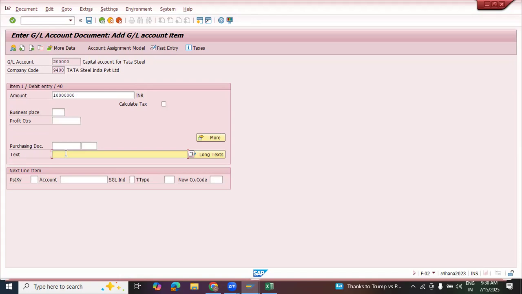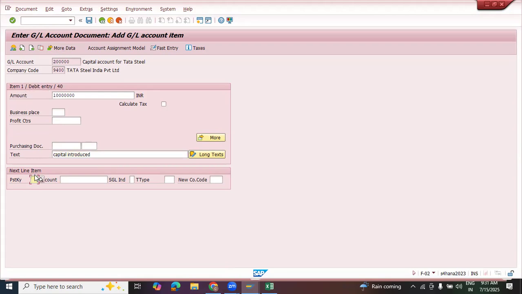Generally, whenever you are writing in accounting books of accounts in olden days, we used to write, being capital introduced into business. This is how we used to write a journal entry. Now, for your reference, you can simply write, let's say, capital introduced. That is also fine. By looking into the description, you should be able to make out what it is. Now you enter this, and posting key 40 you entered already, which is a debit entry.